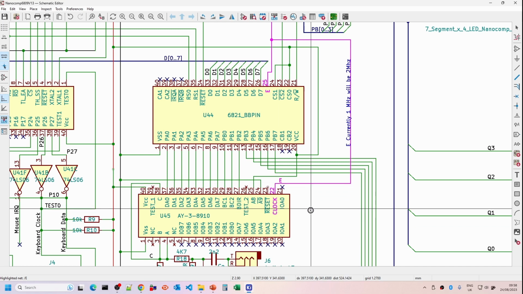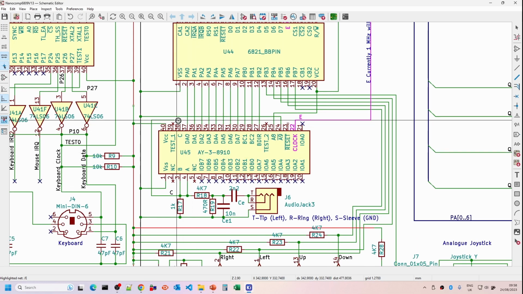And then when we go further down here, the outputs of the C, A and B, this is a circuit that I came across in one of the other designs on the internet for output from this. Rather than just hooking it straight up to the output audio jack, this is probably a better idea to adjust the levels and do some sort of filtering. So we can see what the output looks like before and after it, and we'll just be plugging in our phono socket breadboard adapter there. Okay, so it's fairly straightforward. The main issue with this is really going to be how to wire into the rest of the board.